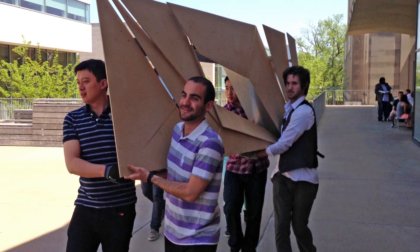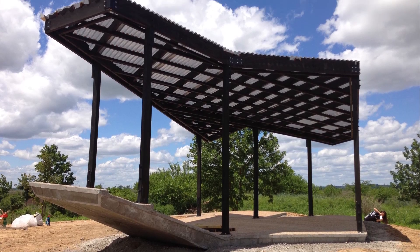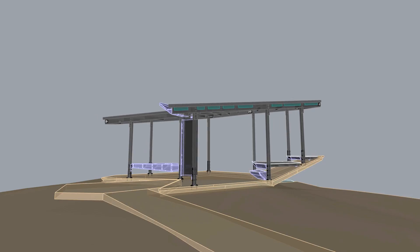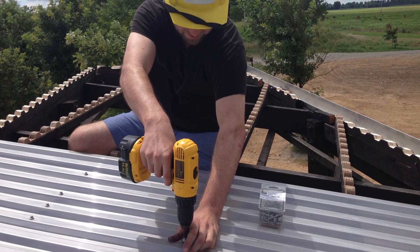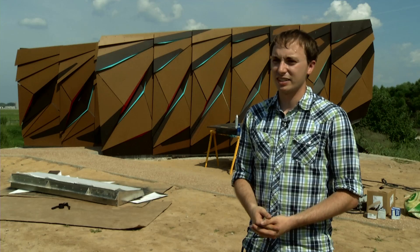Luckily, we all got to work on every aspect of the project. I've been out here actually helping put the thing together. It's been very exciting for me because I never got to use all these different tools before, and it's amazing starting from the framework, formwork, and everything through to the end. It's one thing to see on the computer how things fit together, but once you actually have it physically in your hands, you see the different scale of it and realize you didn't account for tolerances for things to fit together right. We get better at it as we go along, so it's been a great process.